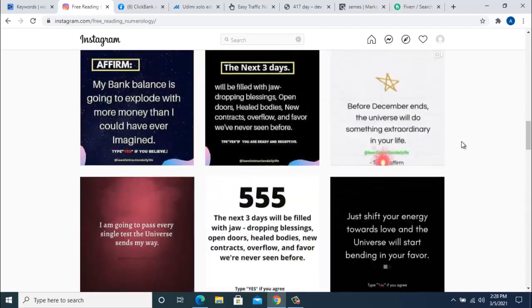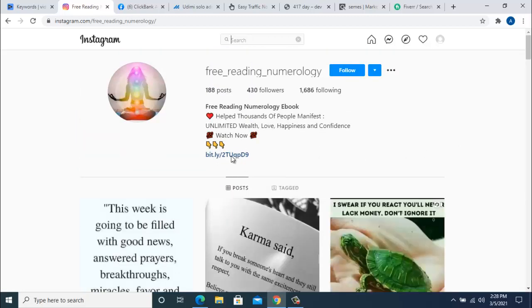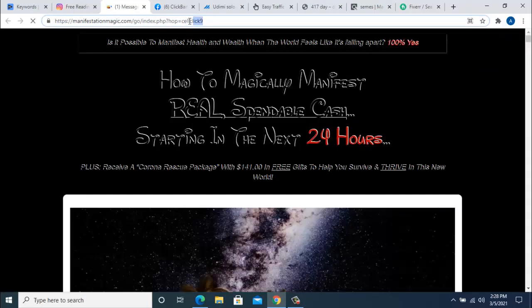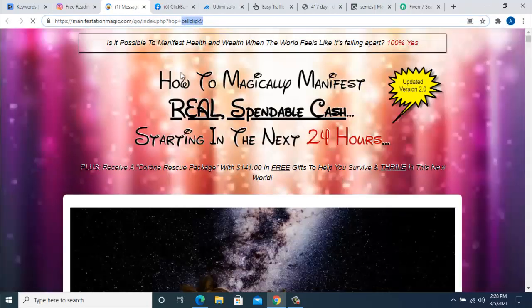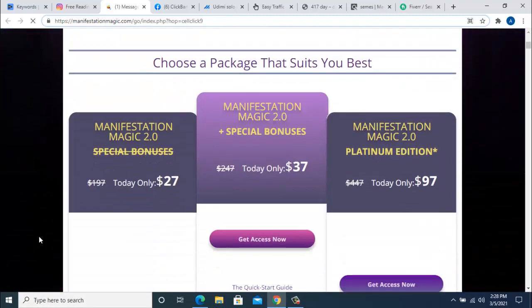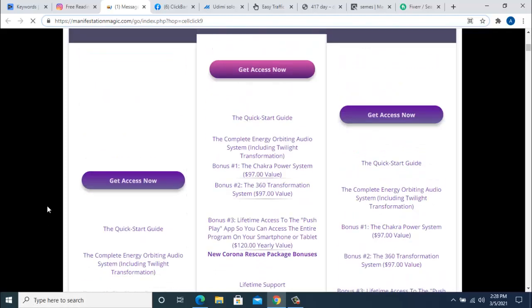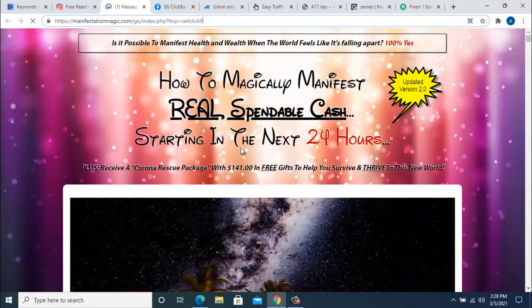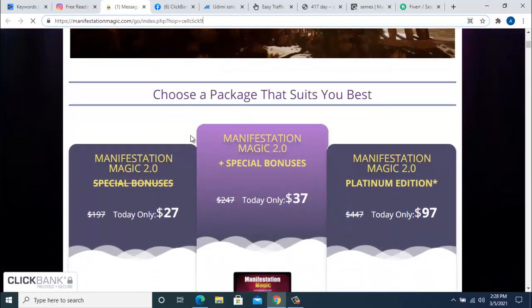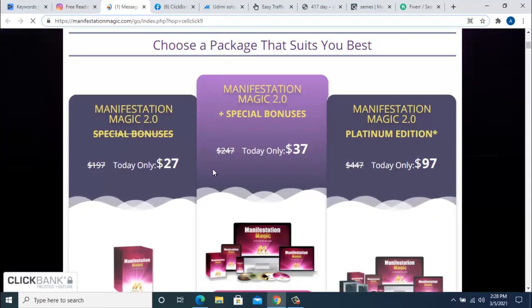And what's happening here is when you click this button, you will go to an affiliate link. Okay, I can guarantee. So we are gonna go ahead and open this in a new tab. So as you can see, this is an affiliate link, and here's the clickbank ID of the affiliate who is promoting this. So it takes us to a clickbank product. As you will see very soon, you'll see the clickbank sign over here. So this is a clickbank product that sells some stuff related to numerology. As you can see, 27, 37, 97.